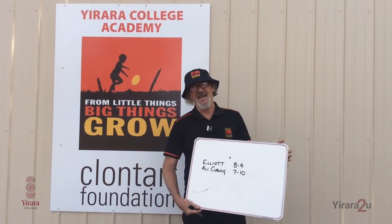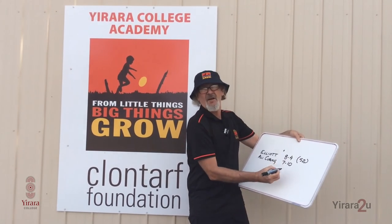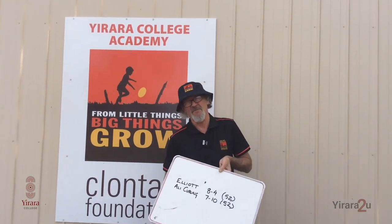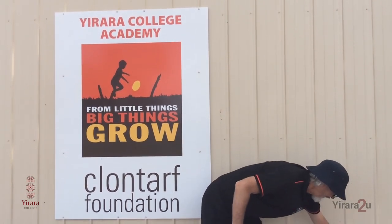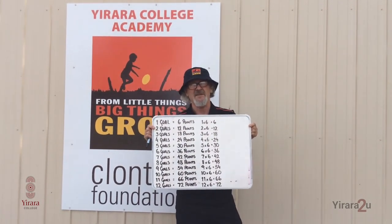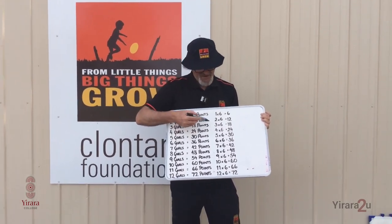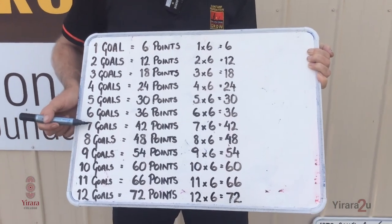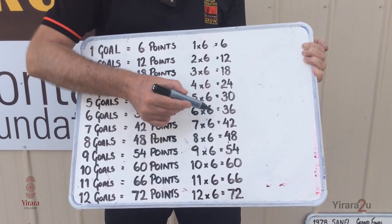Because I know my six times table, I can quickly look at that and tell you that no one is in front, and in fact scores are level. How did I work this out? I worked this out because I learnt my six times tables when I was in school. And you'll see how it matches up. 3 goals equals 18 points. 3 times 6 equals 18. We can go a little bit further down, and 7 goals equals 42 points, because 7 times 6 is 42.